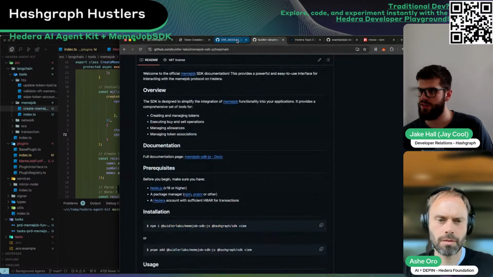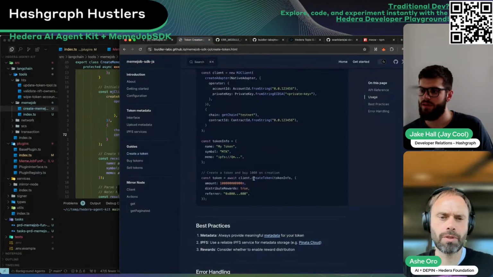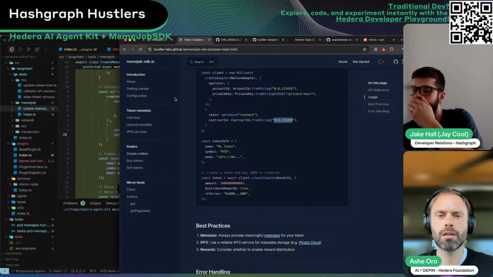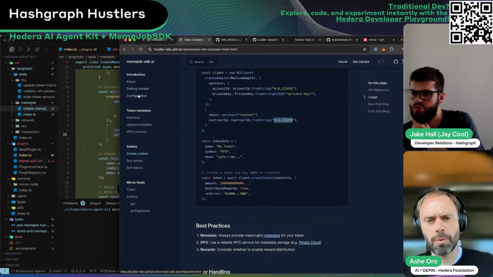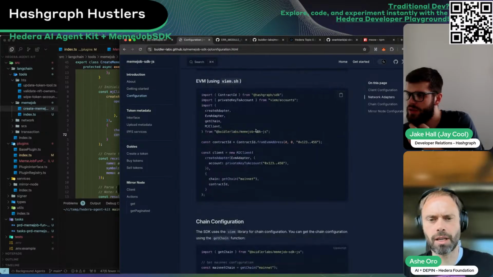Which is quite annoying because these docs should have it. That's the contract ID for their contract? Yeah, it'll be for their contract, exactly that. I wonder why they put a placeholder ID there rather than just their real contract ID on chain.